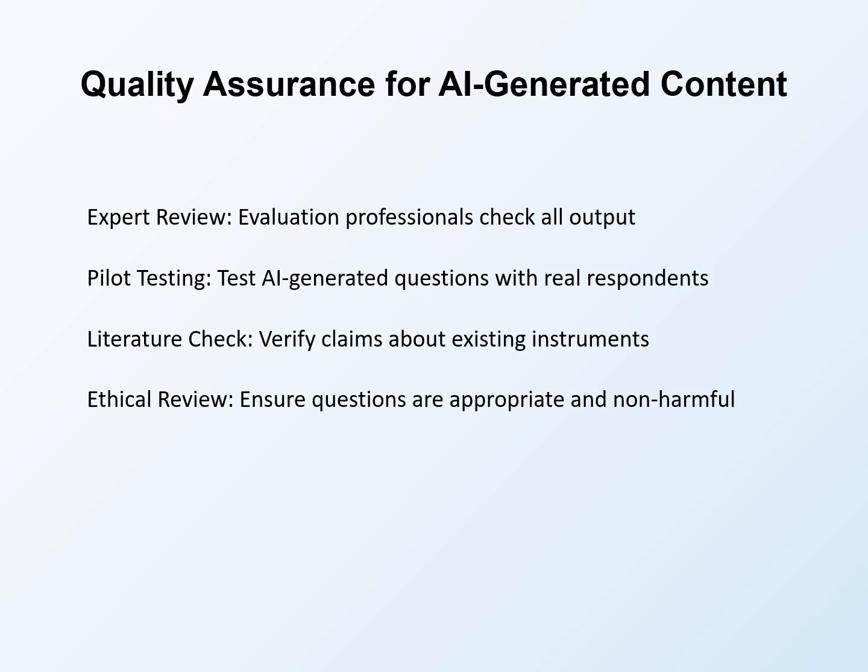AI hallucination refers to confident generation of false information. AI may invent citations that do not exist, fabricate statistics, or misattribute quotes. Hallucination risk varies by task and model, but is never zero. Verification against primary sources is essential. Be especially cautious with specific facts, names, numbers, and citations. Do not assume AI output is accurate simply because it is presented confidently.